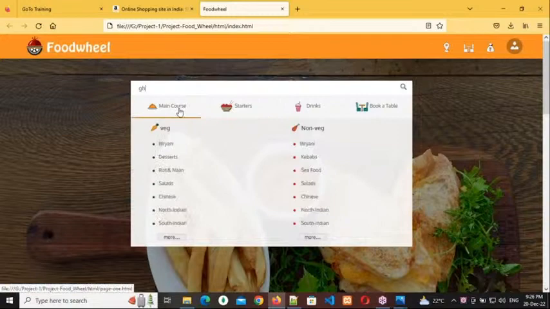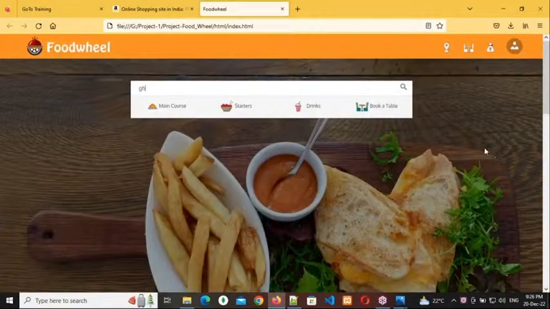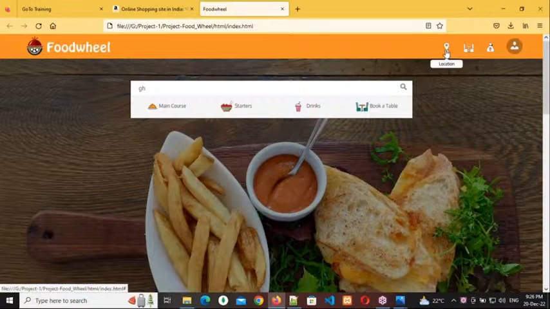Not only this, you are hovering. That means you are interacting. Whenever you hover, whenever you scroll up, scroll down, or whenever you click something, you are interacting with the application. And by seeing these icons, you are experiencing something. That is also user experience. So a web page is nothing but a combination of user experience and user interface. Clear it, everybody? And icons also, we need to choose appropriate icons.